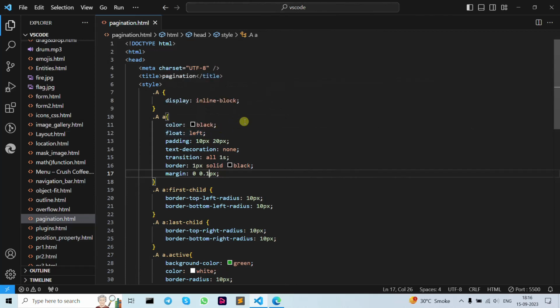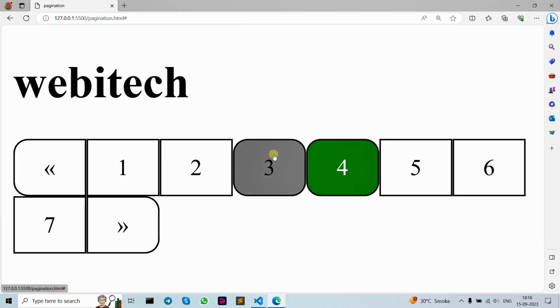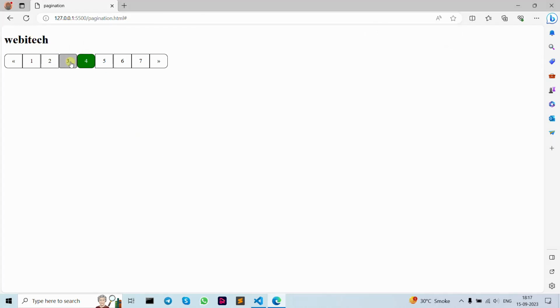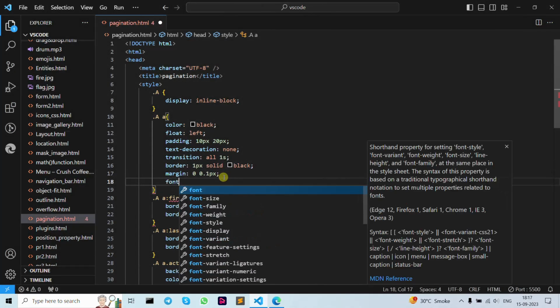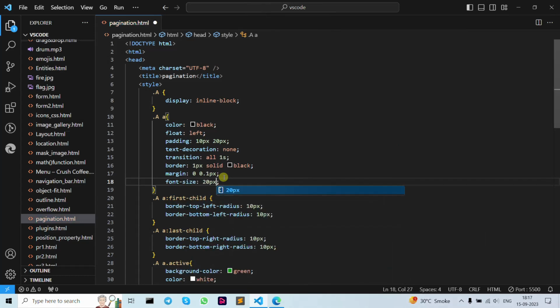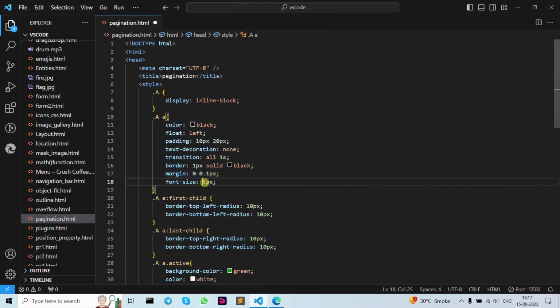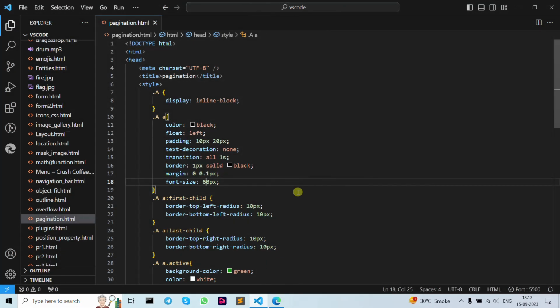Okay, guys. Now let's move forward to our pagination size. As you can see the size, and if we do 100%, then it becomes too small. Okay, guys, as you can see, it's too small. If you want this bigger size, you can also do that. So I'm going to write down here font size as 20 pixel, then save. As you can see, it becomes bigger. So let's give them 60 pixel. So as you can see, our text font size is bigger right now. So that is how you can control the pagination size here, guys.